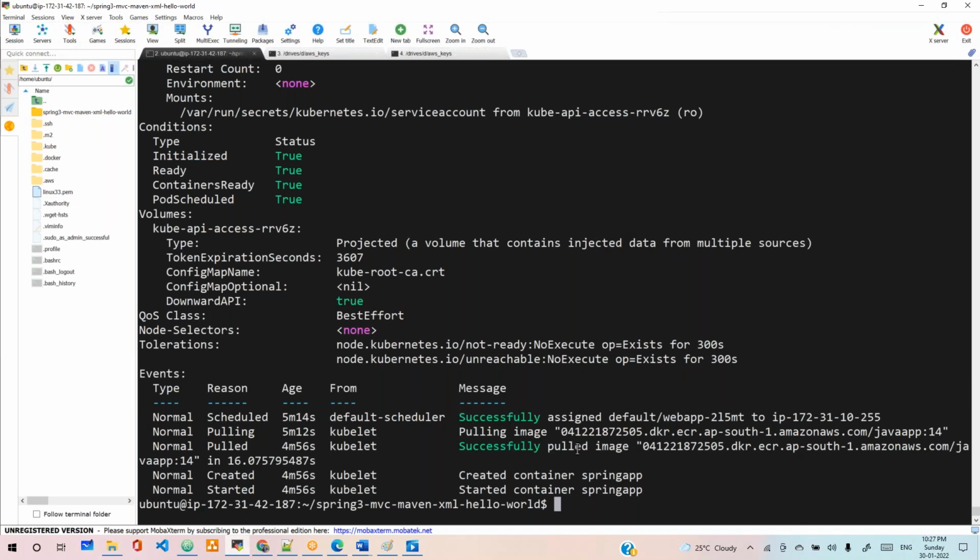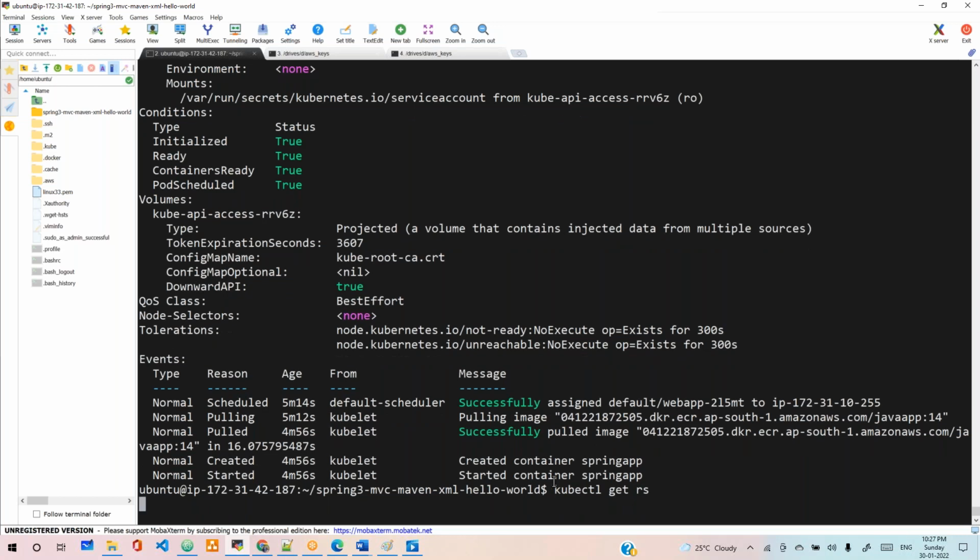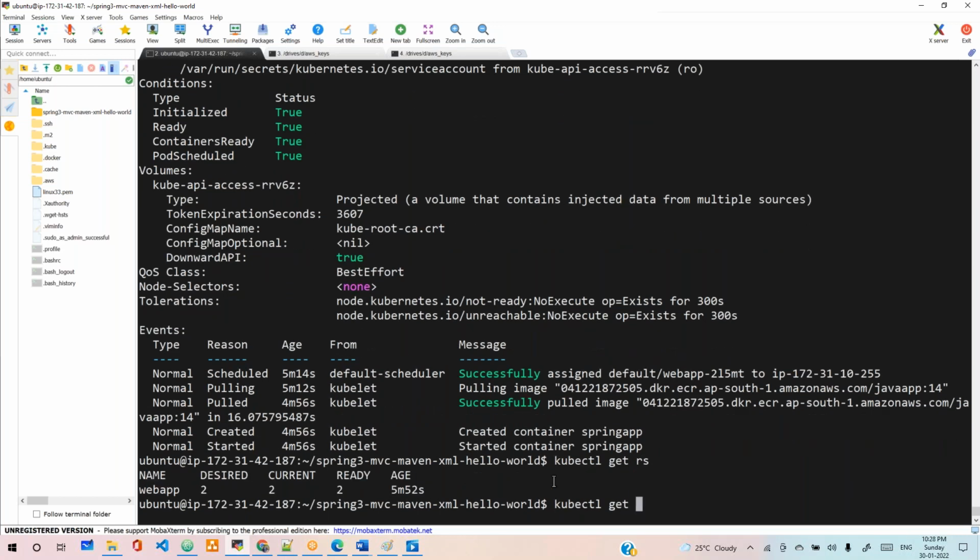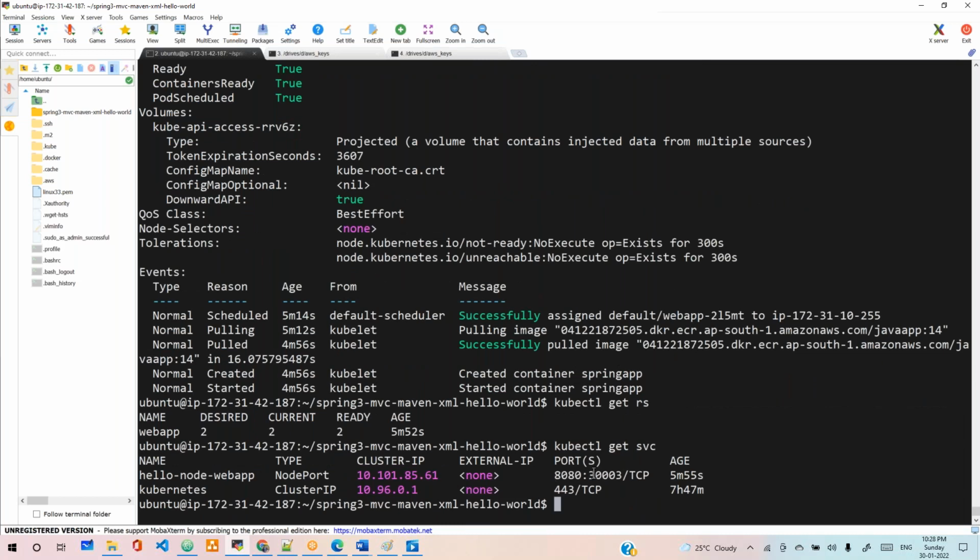The application is running, but we are not able to access it from outside. Why? kubectl get rs, replica sets fine. Get svc, node port 30,003 also fine.